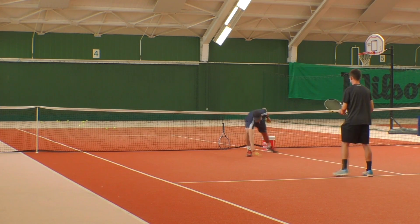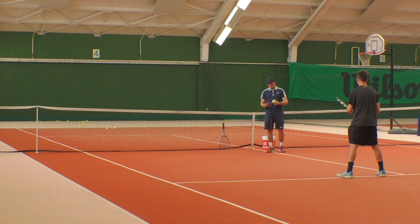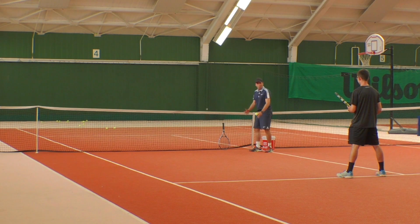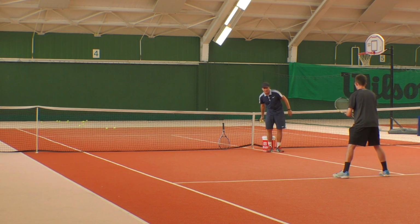That's all right. Often what happens is we start to close the racket, we end up hitting the ball in the net. So the correction is not to open the racket, it is to get the racket head further below the contact point. So it's the upward swing path that gets the ball over the net, right? So here we go.